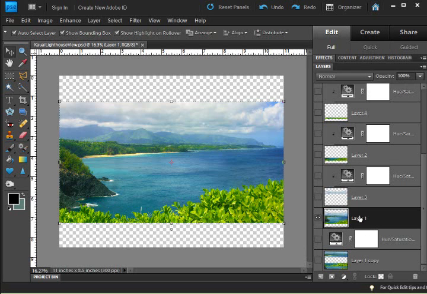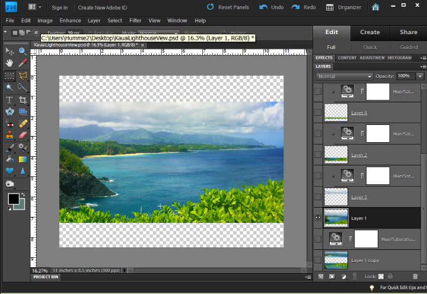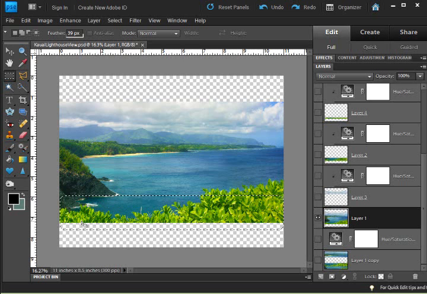But I'm going to go through my steps and show you that once again. I took the rectangular marquee tool and I upped my feathering. I think I started down here somewhere around 39 pixels. I just did something random, and I chose an area down here and went beyond the edge of my photo, because I wanted to include most of my photo in it. But then up here on this area, it's going to be feathered and faded, so the crosshatch is not going to be so prominent, and it's going to blend into the photo more.